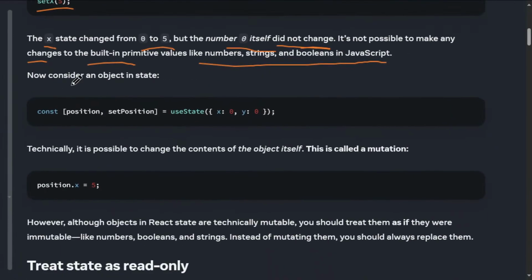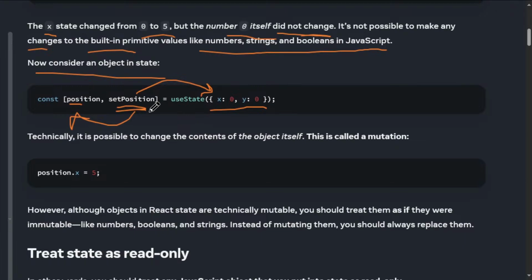Now consider the object state. I have created this position object, and setPosition is my setter function, which manipulates the initial value of my object. We know how this works.